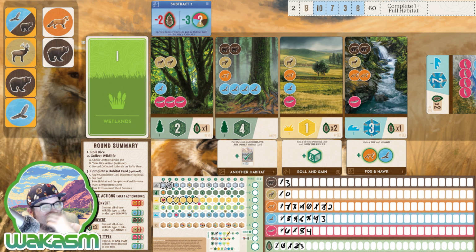Oh man, 3 bears. I could take 3 bears or I could downgrade them and get 4 elk. I need the elk. So we're gonna downgrade these 3 bears to get 4 elk. So we're gonna use one of our tokens. We're going to get 4 elk, and then that's going to give us enough to do this card right here.